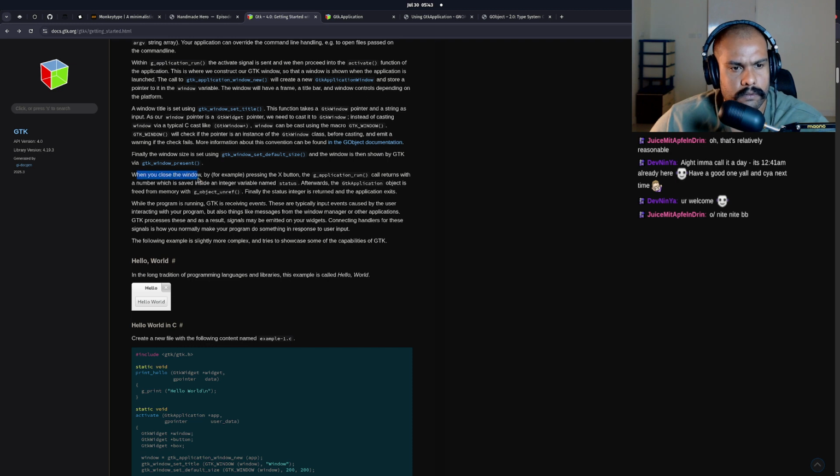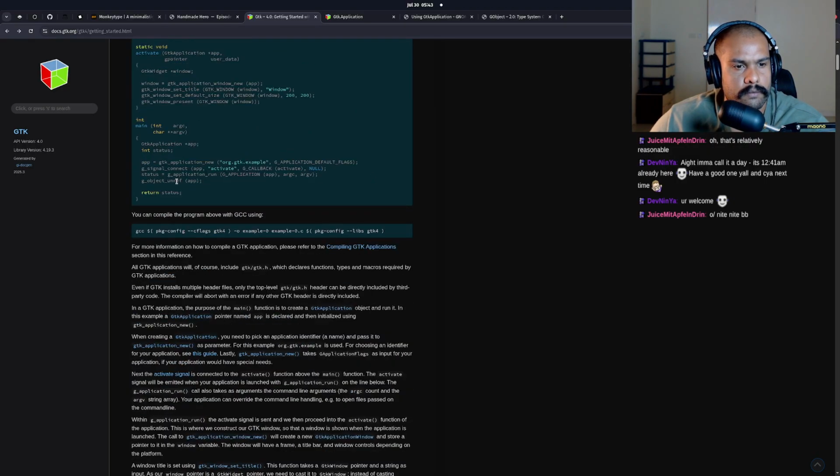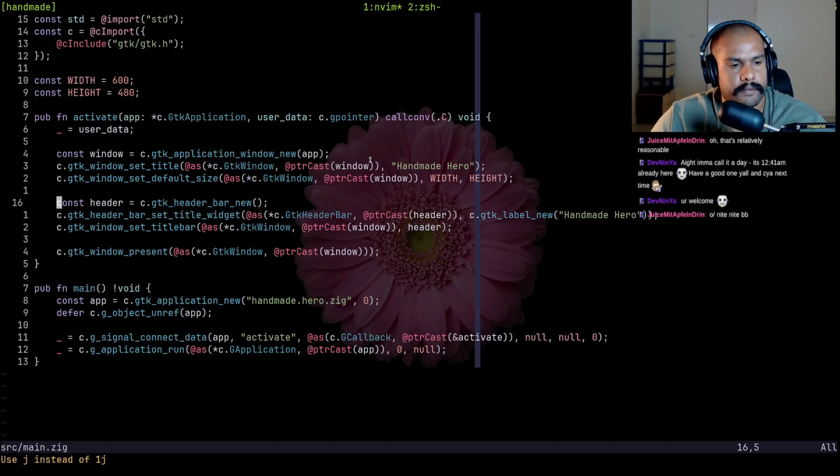When you close the window by pressing the X button, the application run call returns this one. Right, okay. You have to unref. Yeah, I don't use the status as well.